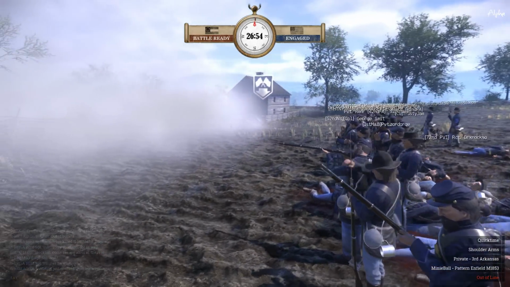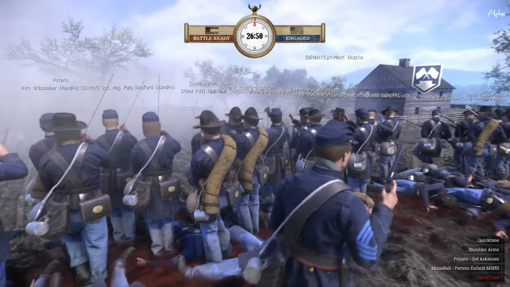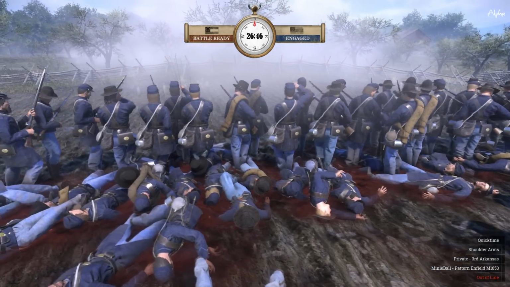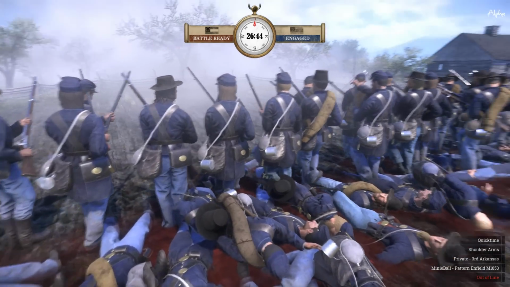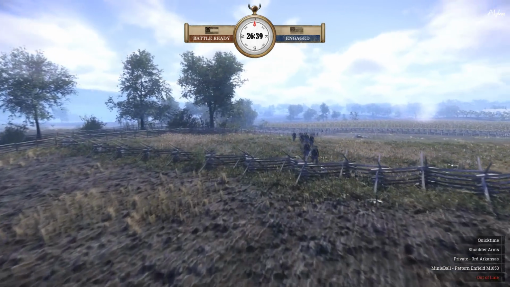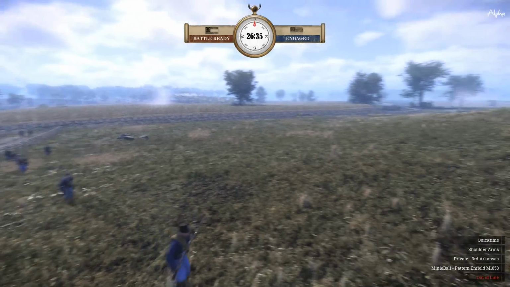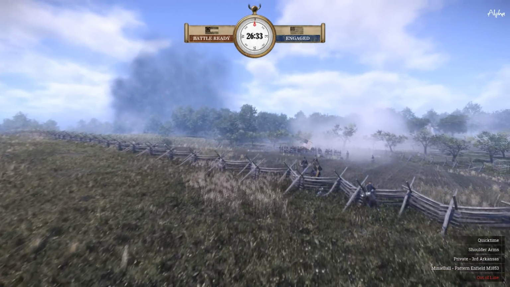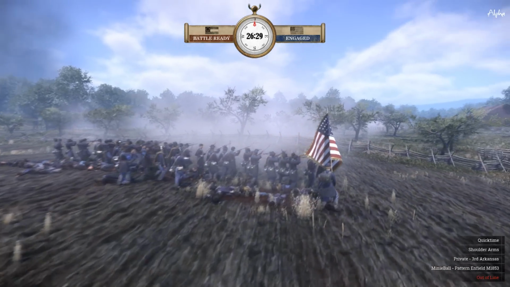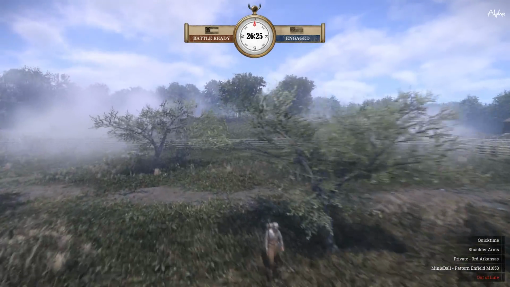Now the point is right by this house. It looks like both sides are not wanting to engage there. And a pool of blood for these Union troops. Taking a look at their reinforcements, they're going to be trickling in, and actually a pretty large number, and refilling the line. So 26 minutes to go. Got the flag bearer here, trying to keep the morale up. Now the Confederates seem to be not engaging, so we will see what they're up to.